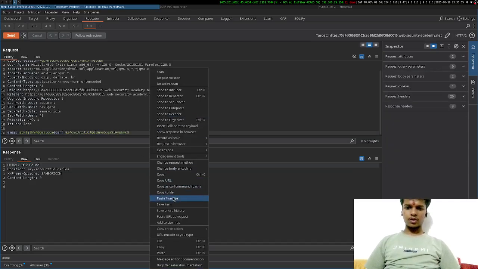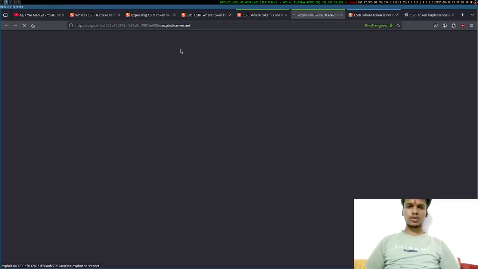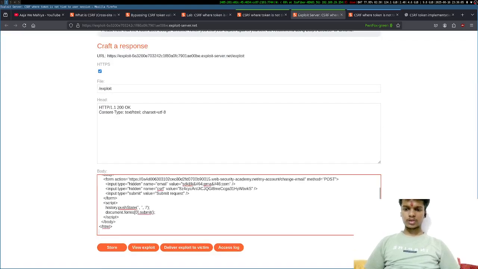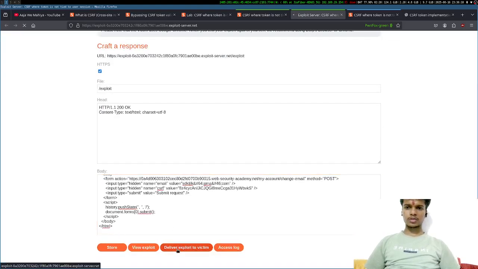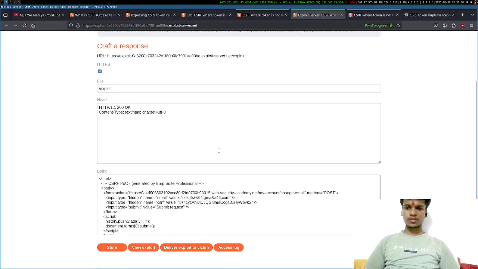Now I will click on engagement tools and generate CSRF POC. I'll copy this, go to the exploit server, paste this here, and deliver the exploit to the victim. Okay, this didn't work.